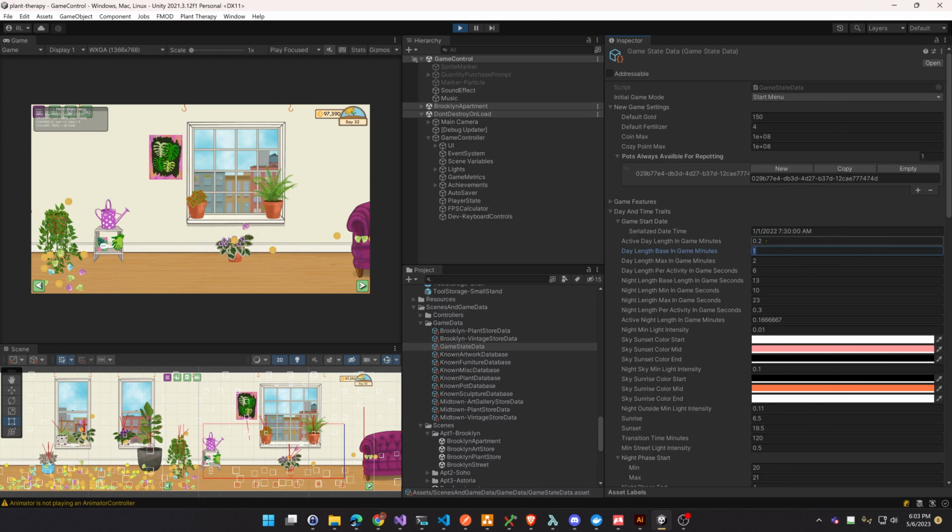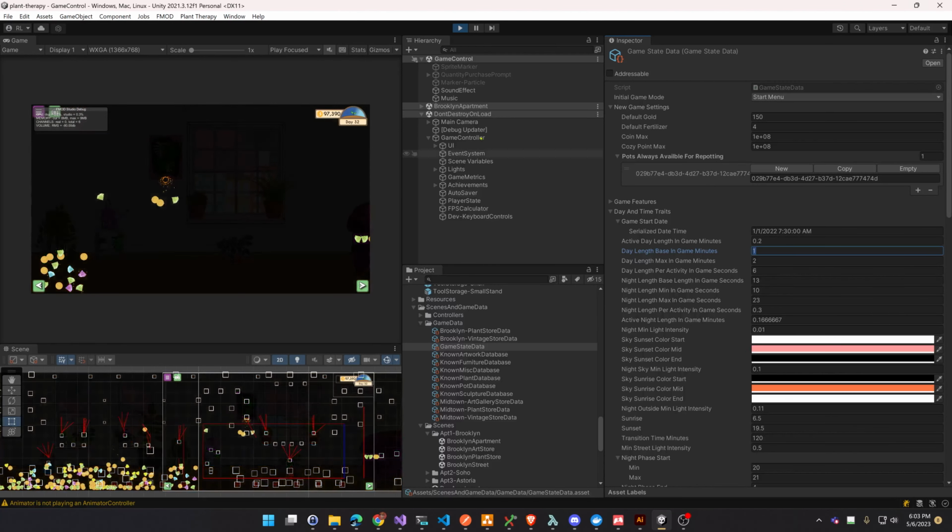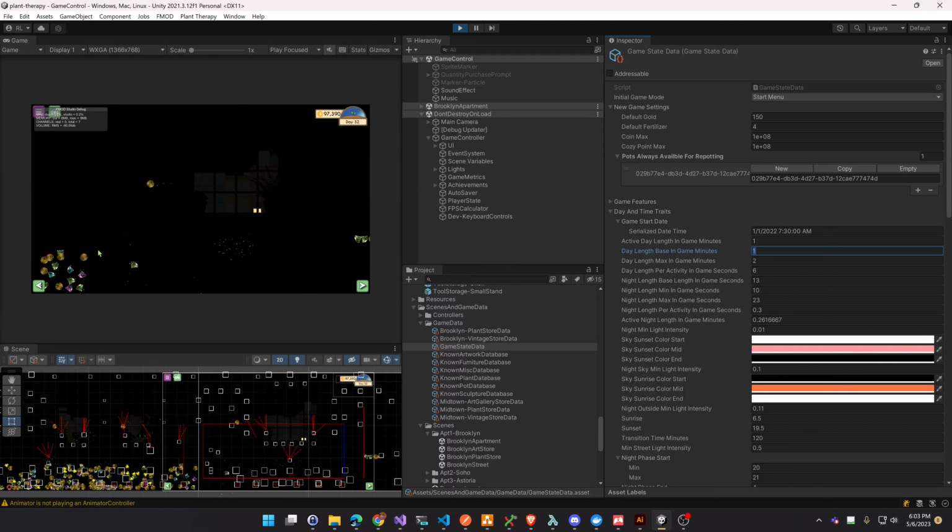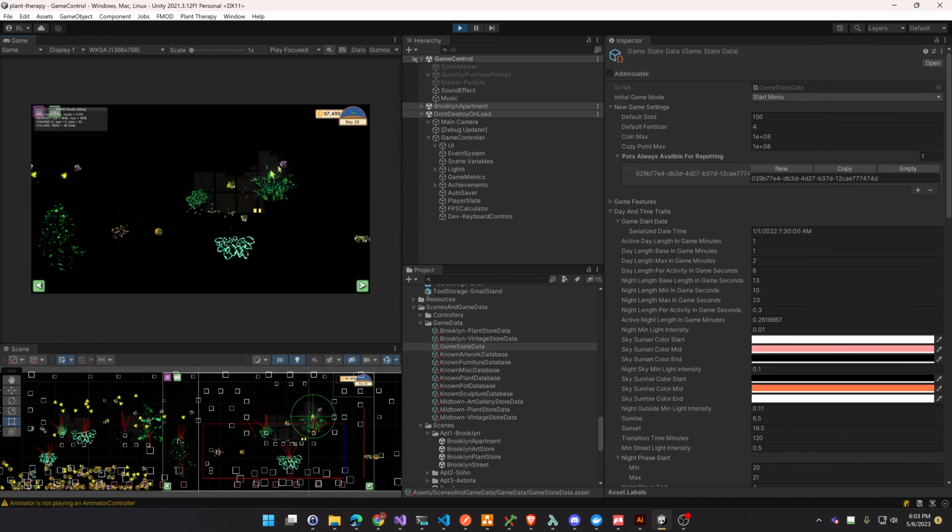So then if we speed up time for this day, we can go to the night, and hopefully, if I changed that correctly, we should have the second bloom midnight tonight.